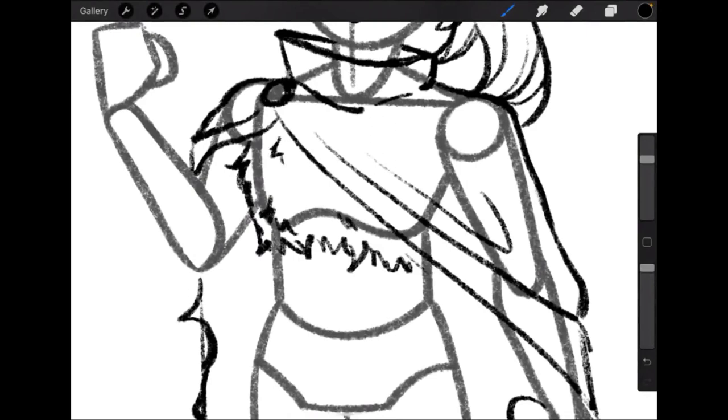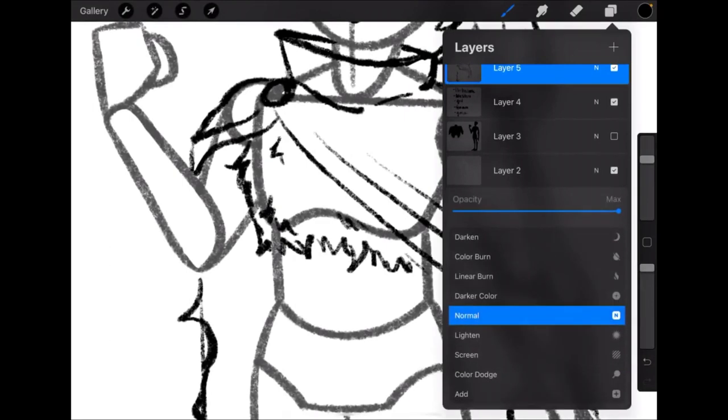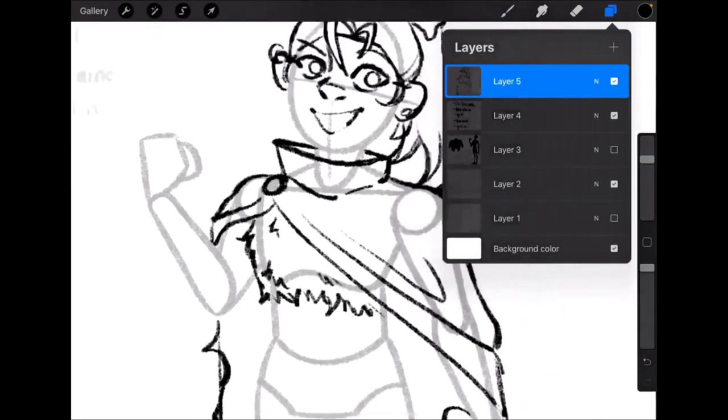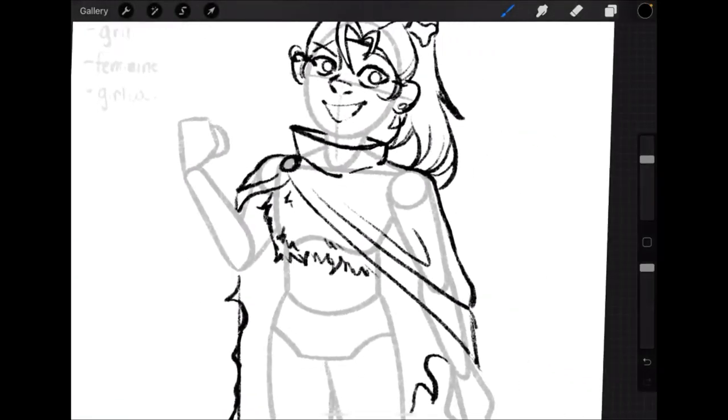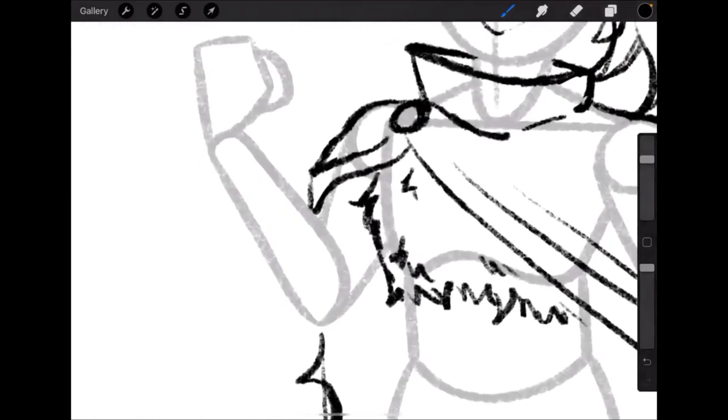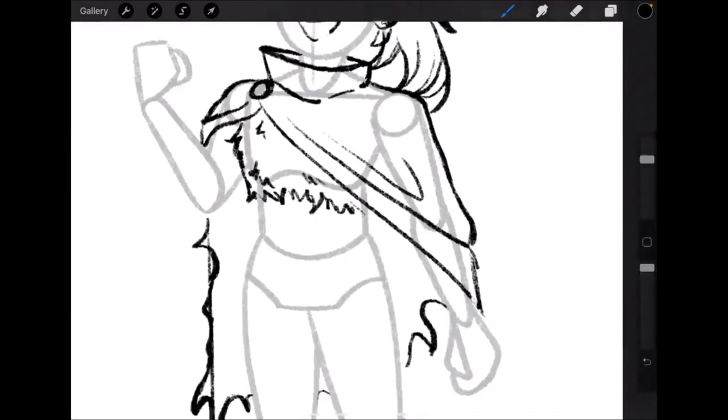I guess another thing about drawing designs for your characters, it's kind of important to think about the functionality of the things that they wear. If you're being cool and edgy, I guess it doesn't matter, but sometimes there are some character designs where, I guess Kingdom Hearts and Final Fantasy are big offenders of this, where all of their edgy characters have a lot of straps and chains for no reason. Or there's just characters, especially in anime, where the thing they're wearing, they should not be wearing that in a fight, dude. Things are gonna pop out.